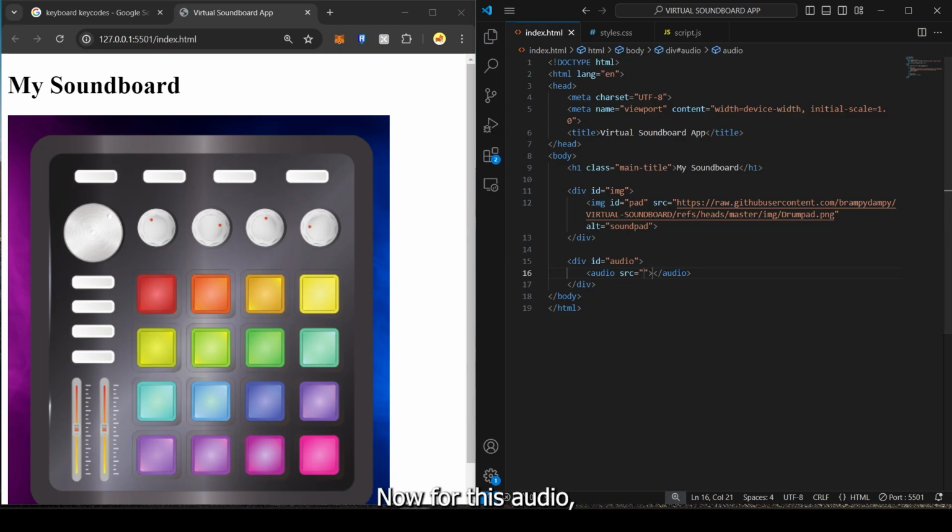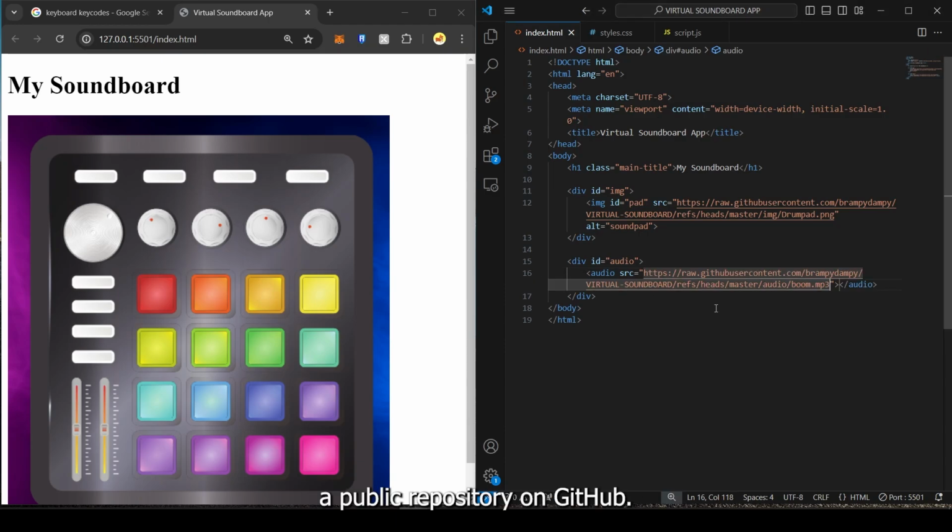For this audio, we will also be getting the raw file from a public repository on GitHub. So this will be our first sound effect for our key right here.